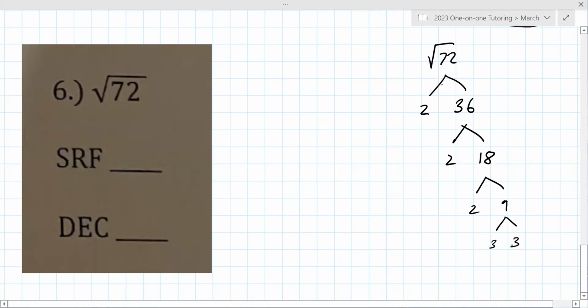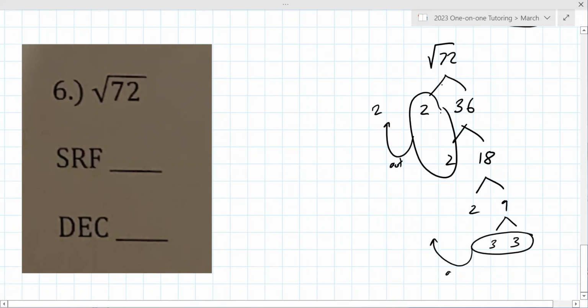3 goes into 9. Tell me, what do you see, one pair here? And what is that pair if you see one? Yes, the pair is just 2 and 2. Okay, so you bring a 2 out. Do you see any other pairs? No. What about on the bottom there? Is that a pair? If it's a pair, it comes out. Okay, that is a pair. 3 comes out. The only number left over, 2, stays inside.